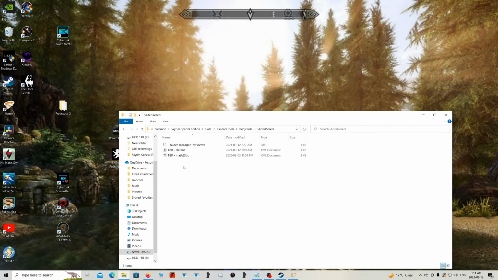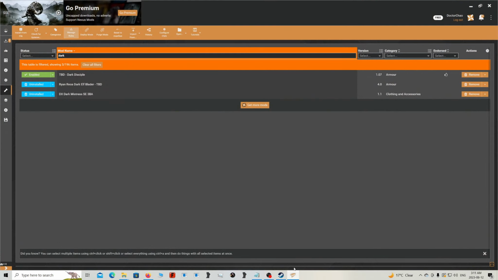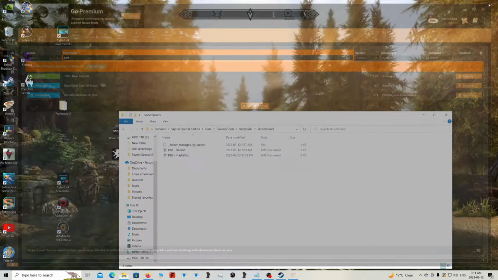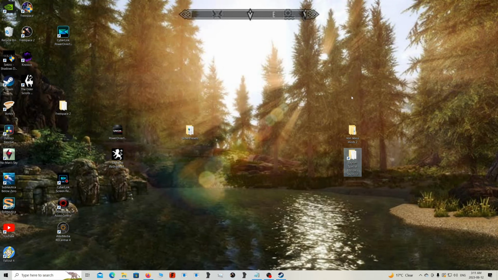But like I said, it's saved, so if you want your preset to be saved on your own, just do what you got to do. Change your body slide settings to whatever you want, and then while you're on the default, just hit save, and it'll save your settings for now. But yeah, that's how you use Bodyslide Studios. So the next thing we'll be working on is installing ENBs and making the game look a hell of a lot better than it looks now.